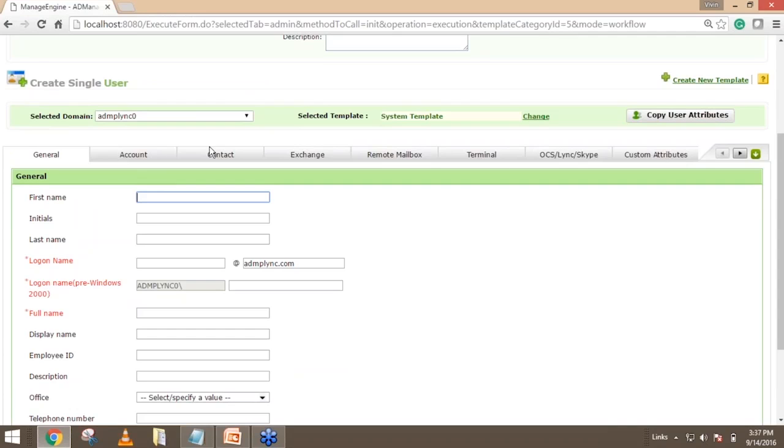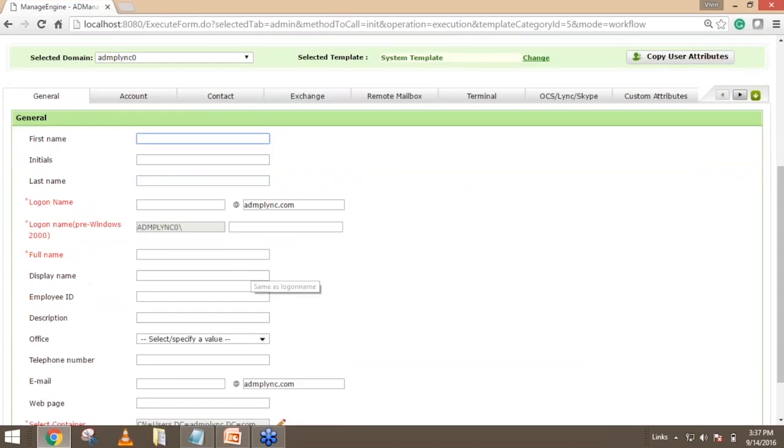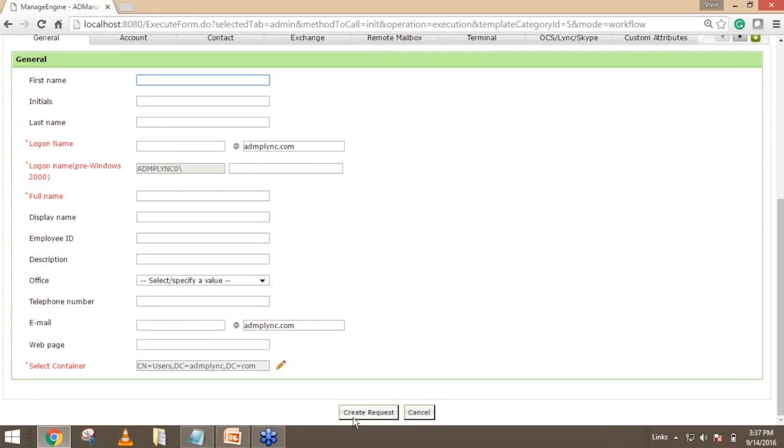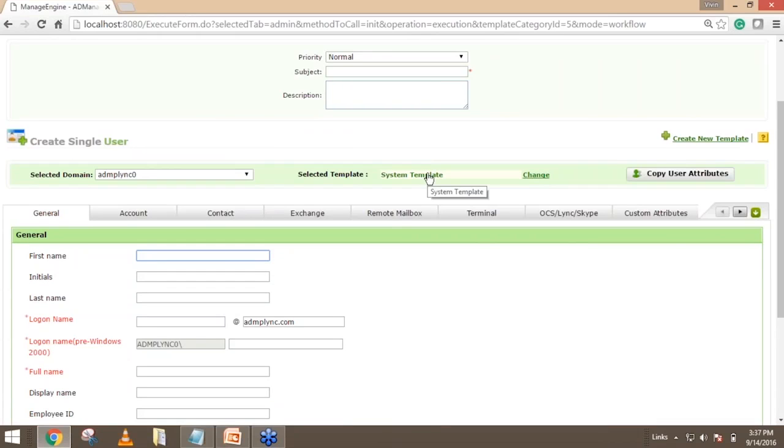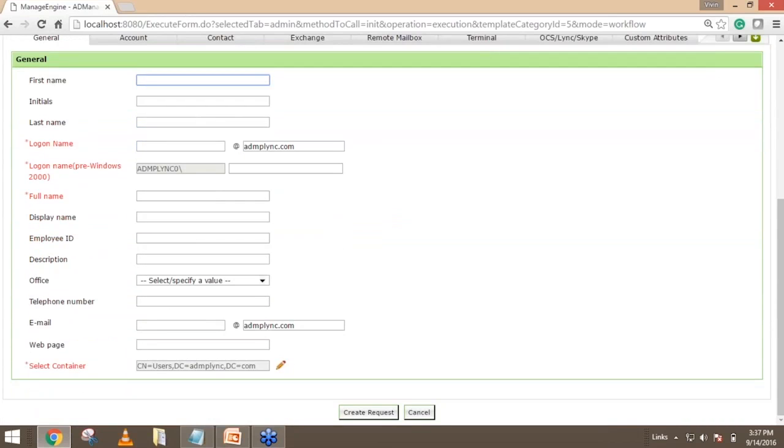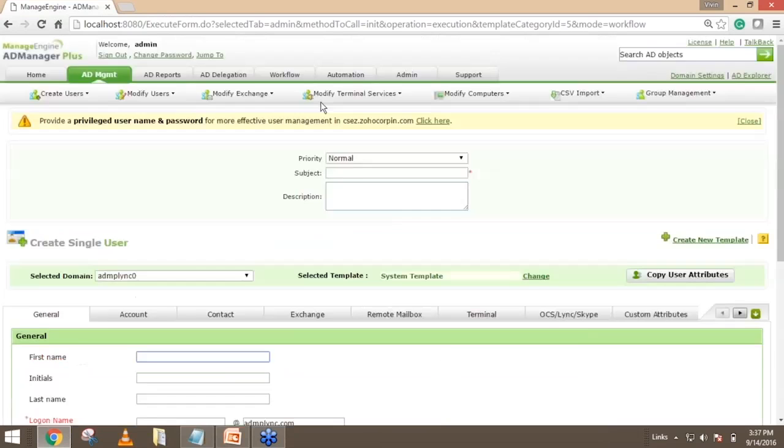And if you want to customize this layout for a requester, if you think that these many tabs are not required for a requester, you'd like to keep it simple, you have the templates right here. So you can define your own customizable layout. If you want that layout to have just 10 attributes, a simple form that they can use for raising a request, you can very well define a template and assign the template to a requester. So when the requester or the HR logs into this tool, they just have access to the 10 attributes. That's it. They raise a request.